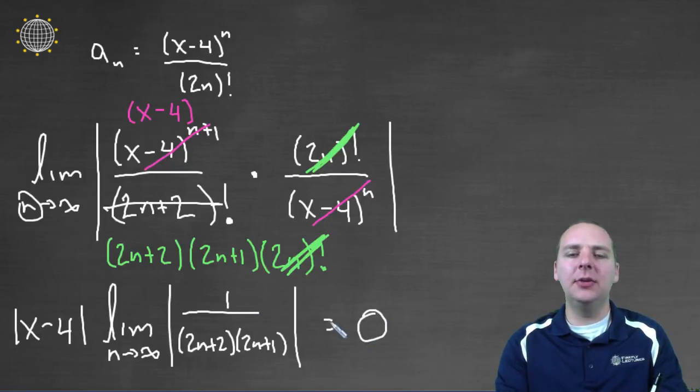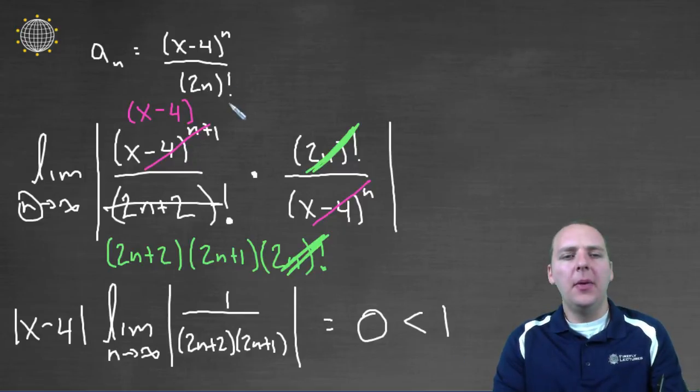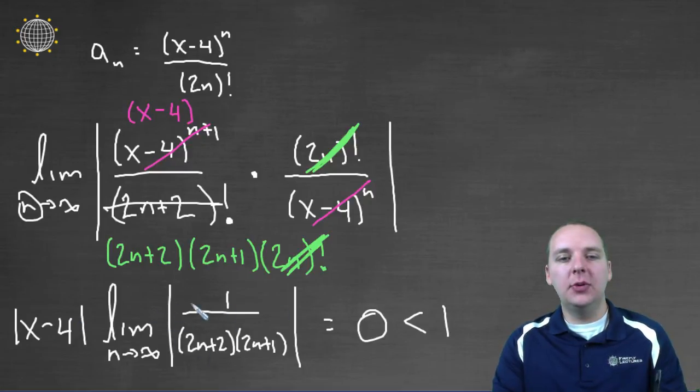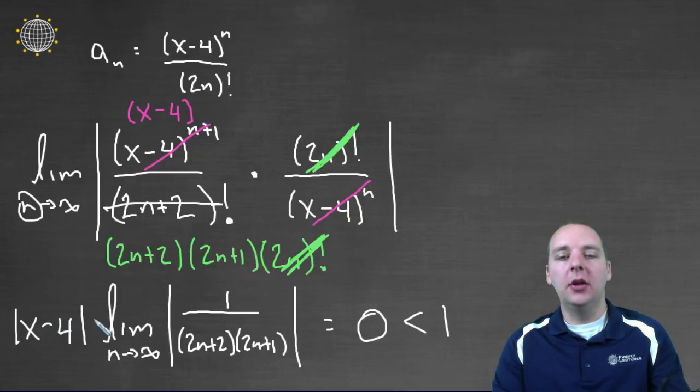Now this is a peculiar answer. I get zero for my answer. What does that mean exactly? Well, let's think about the ratio test. When we were doing the ratio test, what we wanted to happen was for this limit to be less than one. And that would mean that the series converged. But this had no bearing on x, and that's strange. Regardless of what x is, if I picked x to be two, seven, or a thousand, because this is going to zero, this whole thing is going to zero regardless of our choice for x.